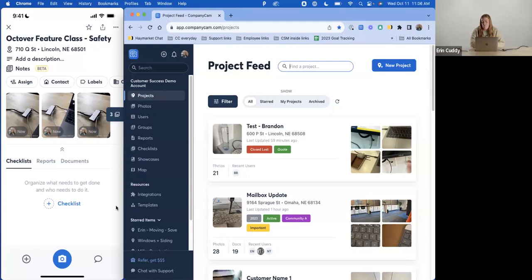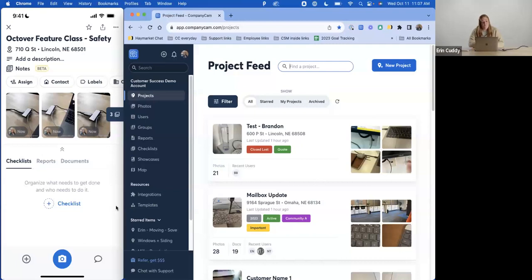When you're creating these projects with CompanyCam, you're going to be taking these photos not only for that current job you're working on, but for your team to refer back to. The nice thing with that is you can refer back to these photos to maybe see what safety measures you had in place at that job site. You can use those photos to refer back to maybe trouble areas on the job. We're going to go into searching with tags. So any areas that maybe were not up to great job site conditions, you can track that in these projects.